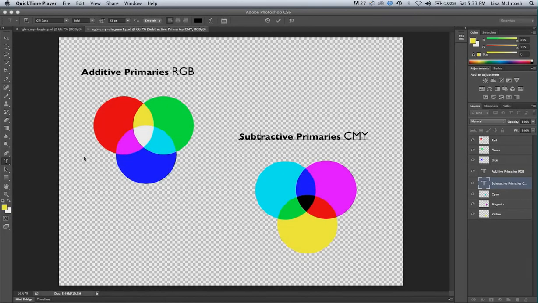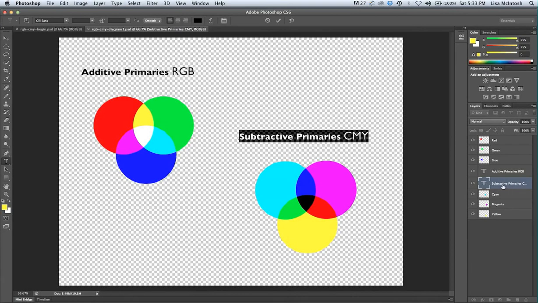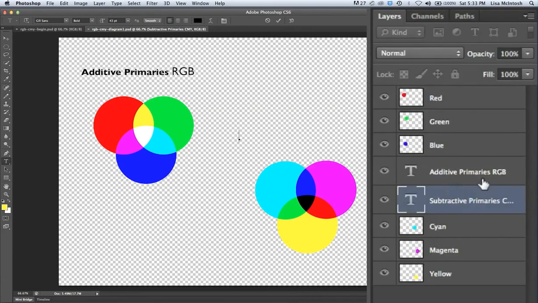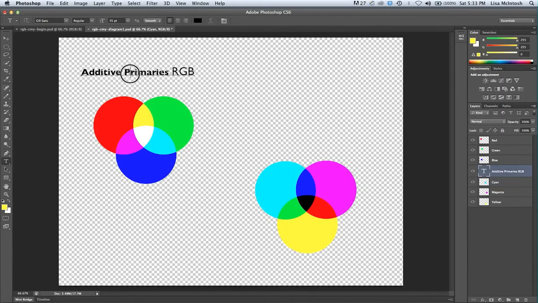To add text, all we need to do is click on the T tool. To demonstrate this, I'm just going to remove the text that's here so that you can see what's going on. I'm just going to pop that layer in the bin. To select text, simply click on it 3 times to select the whole line. To save time, I'm simply going to Option drag that text down to the bottom right-hand corner.